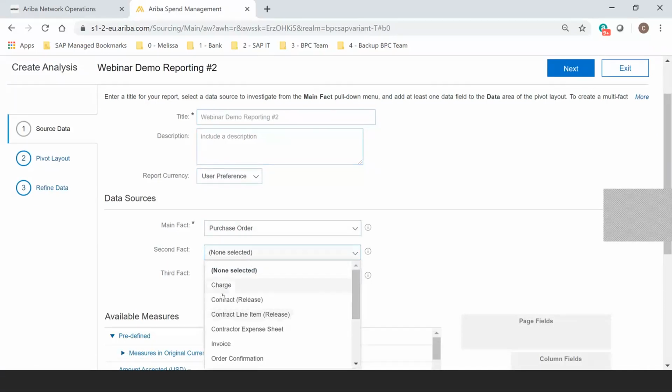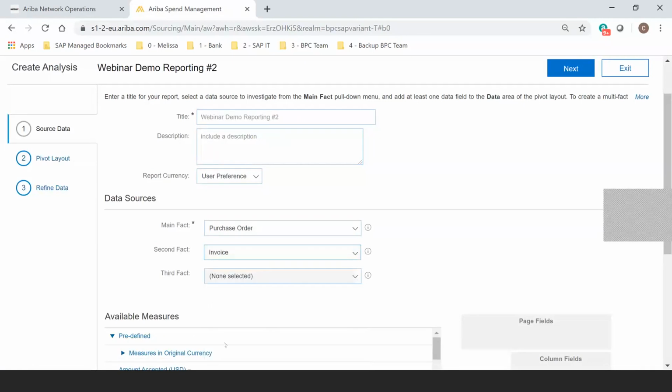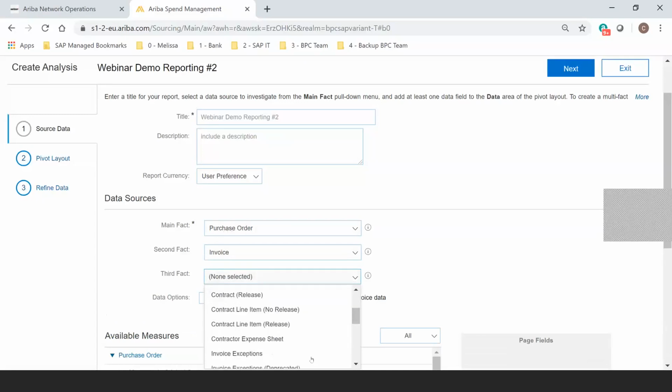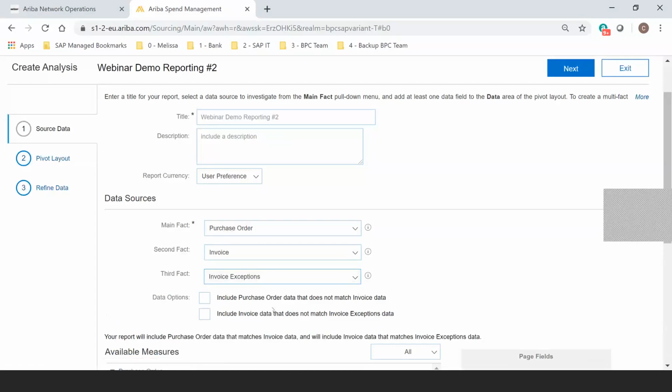So if I select purchase order, these are the options that will come after. And then if I select invoice, the options of fact tables available will depend on the combination of purchase order, invoice, and then let's just say invoice exceptions.